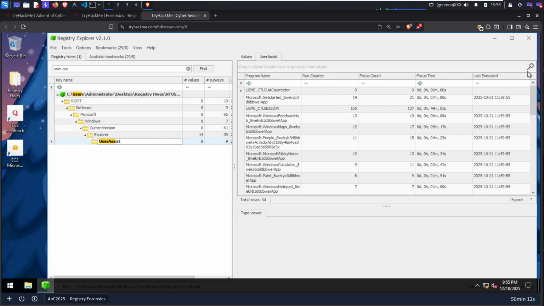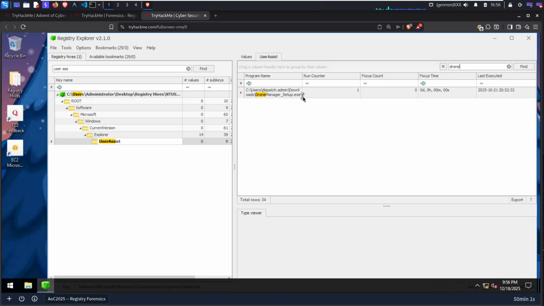And on the right hand side, you see a magnifying glass which we can use to find specific things. We already know that drone manager is the malicious file. So we just search for drone manager and we see this exact output, that this was the application that is responsible for whatever is happening with our target PC.